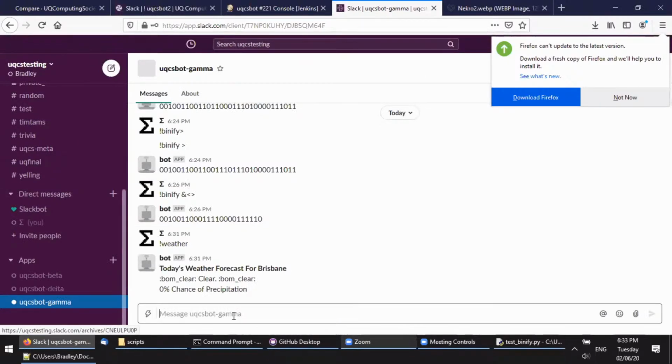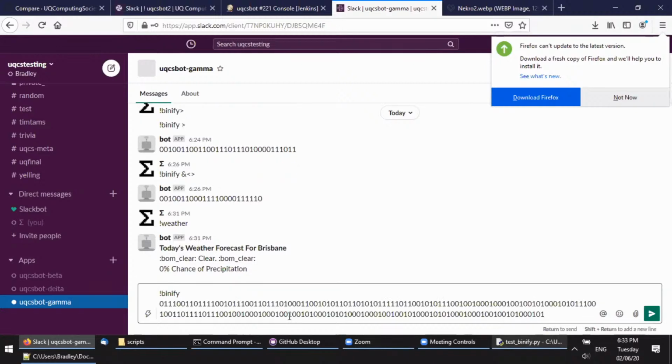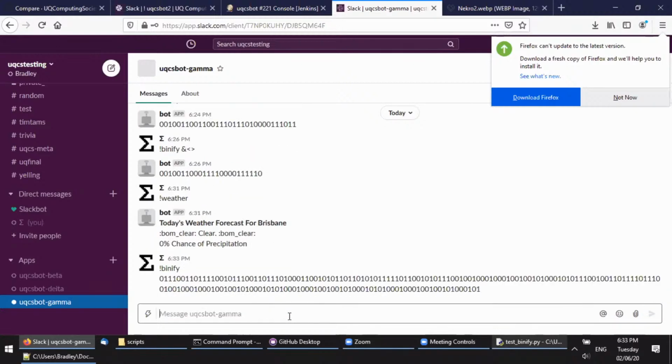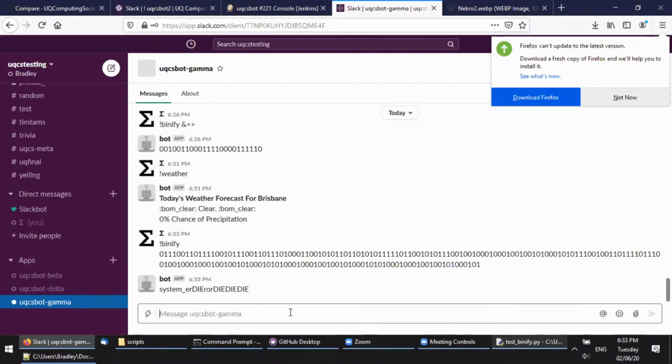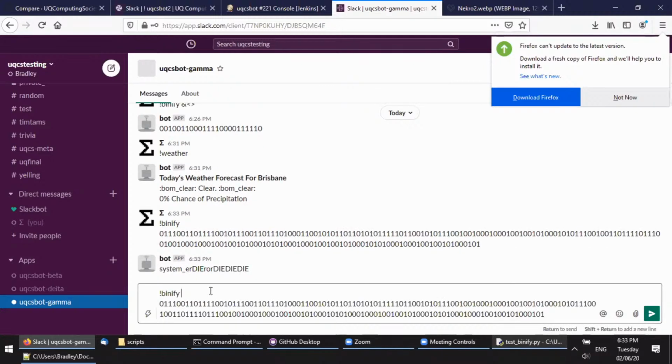Anyway, so this is running. So let's do this as an example. Try this. Actually, no. Why is there a line break there? Binify. Can I do that without the line break? Or is it just because it's one word and it doesn't want line breaks? Yeah, I think it's just one word.